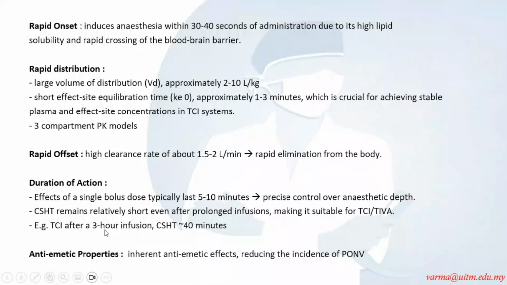It's for an 8-hour infusion. Okay, and then of course, Propofol also has an inherent anti-emetic effect, reducing the incidence of PONV, making it an added feature to be used in a TIVA. Or it is bringing an extra added benefit compared to inhalational anesthesia. Of course, we don't want post-op nausea and vomiting in any patient, but by using Propofol, one is used as an induction agent and maintenance agent, and on top of it, it has an inherent anti-emetic effect.